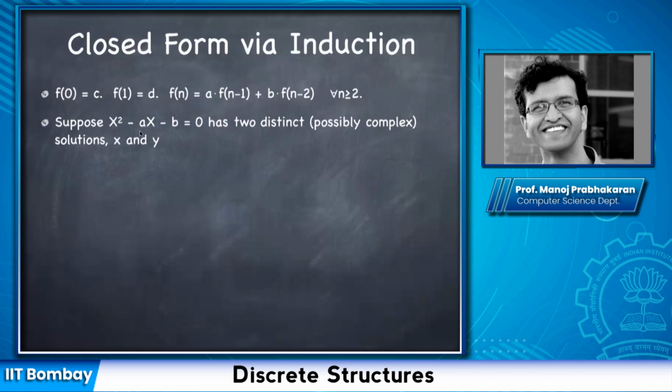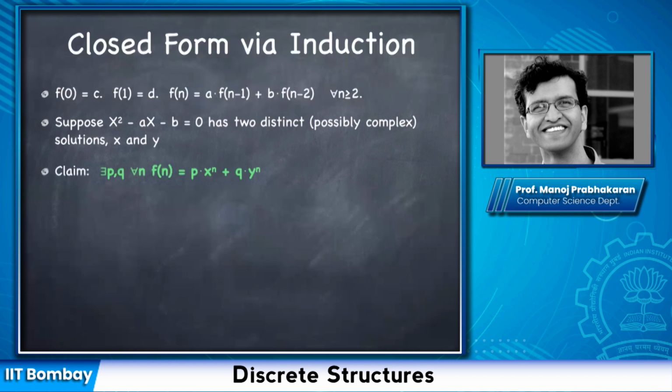Okay, so for now, let's just take it as a mysterious quadratic equation. And based on how the solution of this quadratic equation looks, I will have two cases. So first case I'm going to consider now is when there are two distinct solutions for this quadratic equation. Okay? These solutions could be complex numbers. So every quadratic equation has two complex roots or one complex root of multiplicity 2. So I'm looking at the case where it has two roots. These roots could be complex numbers. Okay? Calling those roots x and y, little x and y.